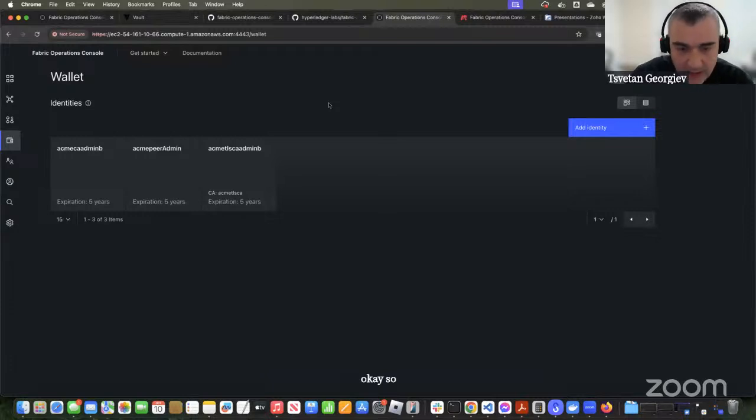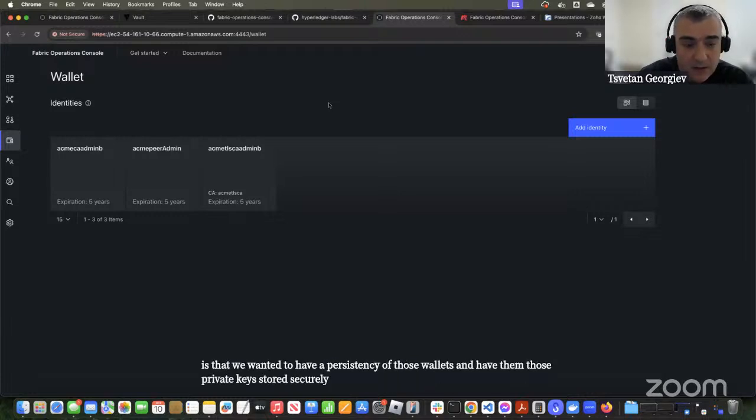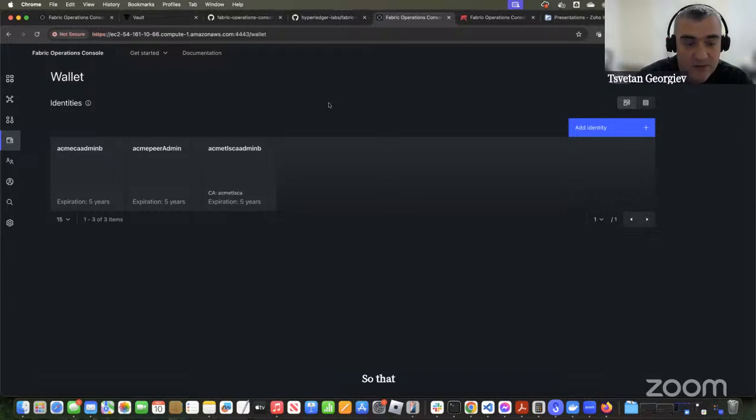What came out of a couple of the projects we worked on is that we wanted to have persistency of those wallets and have those private keys stored securely, so that we don't have to force the user to export those identities, which includes the private keys, and send them or manage them out of band somehow.